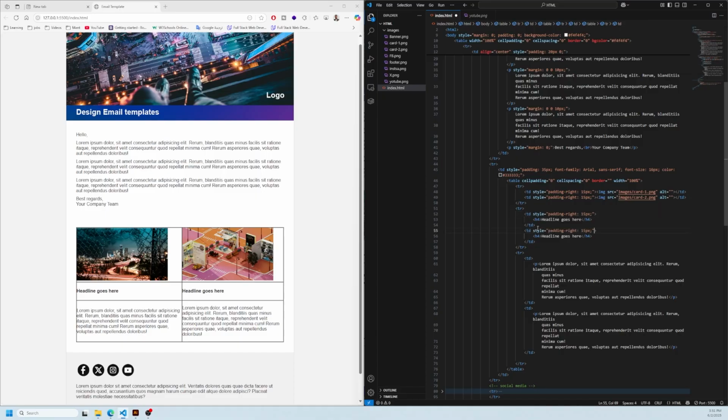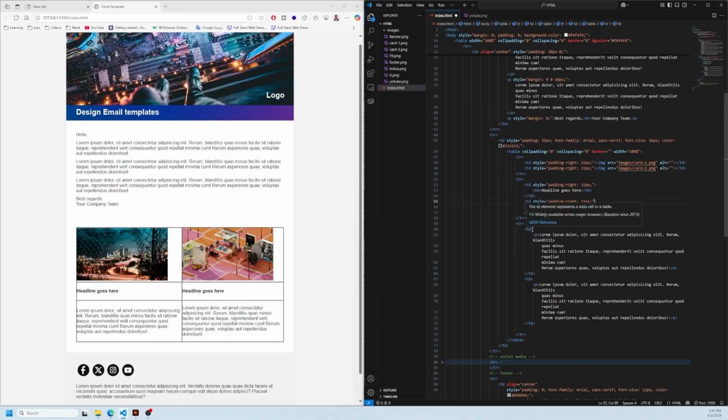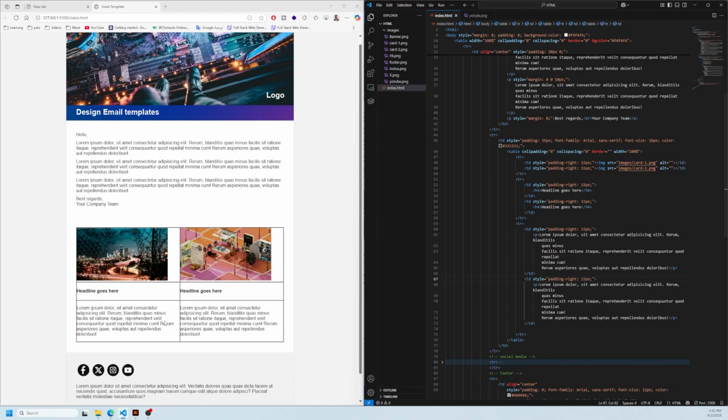Let's add it to the whole table or to all cells. So you see the text is going to the edge. Let me now save. And after saving, there is spacing here between them both. We can change it to 15 pixels because 20 is a bit small.